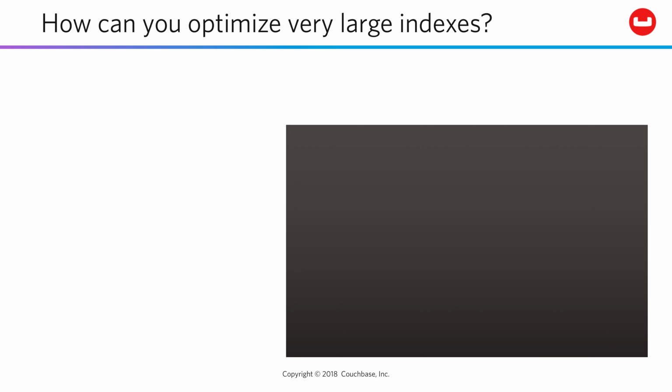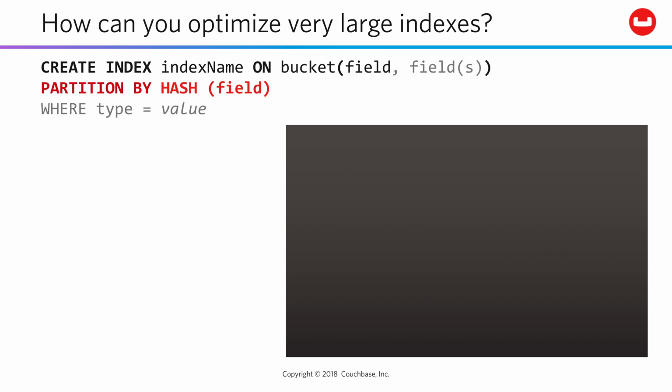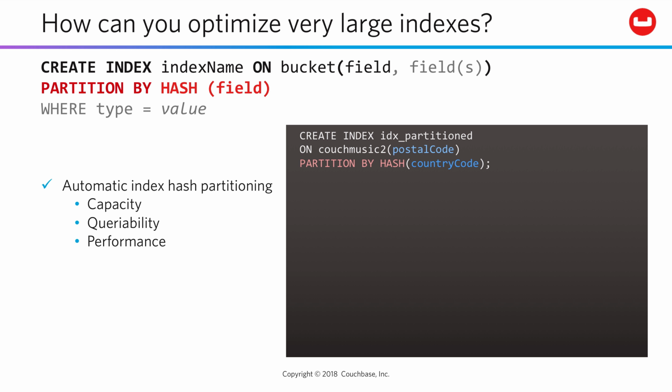As you know from other courses, Couchbase spreads documents across data nodes, even though from the perspective of your code, each bucketful of documents is treated as a single entity. Similarly, indexes can be partitioned across index nodes, when appropriate, yet still treated as a single entity. Couchbase 5.5 can automatically partition indexes based on hashed values from a specified field. Doing so can solve capacity issues for very large indexes, can simplify the complexity of querying manually partitioned indexes, and it will speed query performance because only part of your index must be used by corresponding queries.